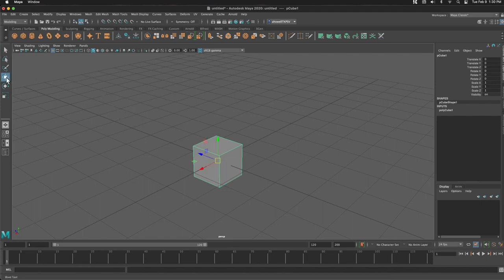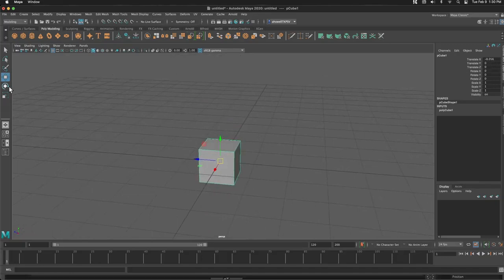W will take us to this move tool, or you can click this button. But when I grab this arrow, I cannot move in that direction, right? It's only locked and tied to this axis. Same thing with this one on the X, Y, and Z axis. If I were to grab somewhere in the middle, it's based on my camera view, so I can kind of freely move this around.